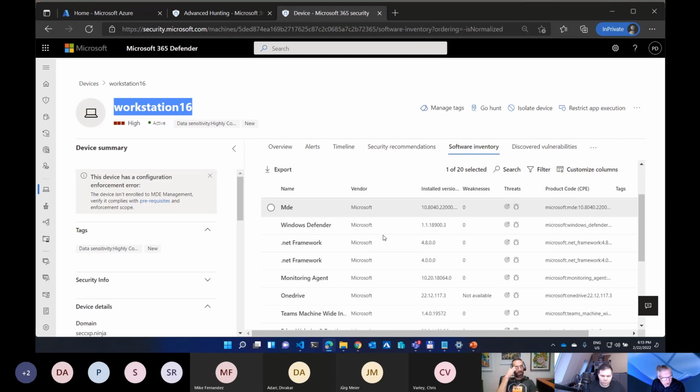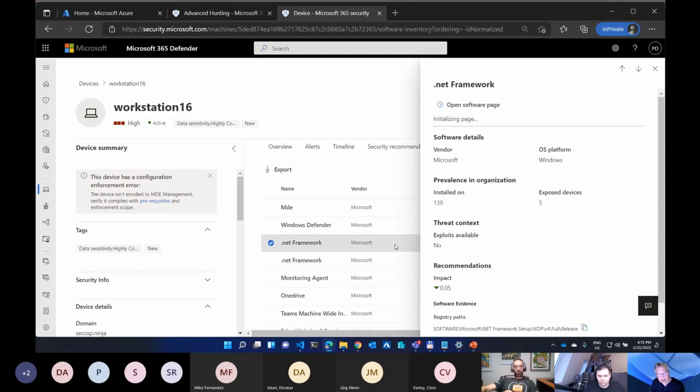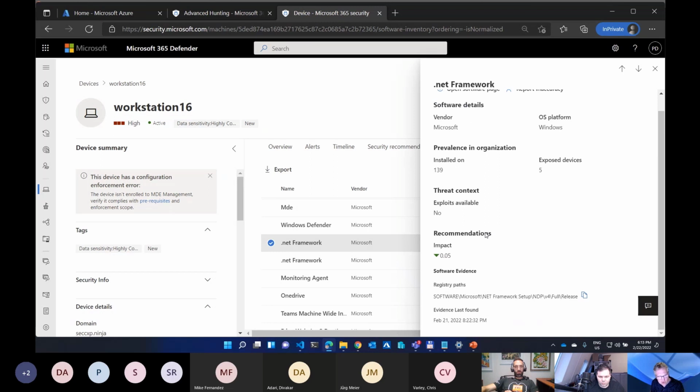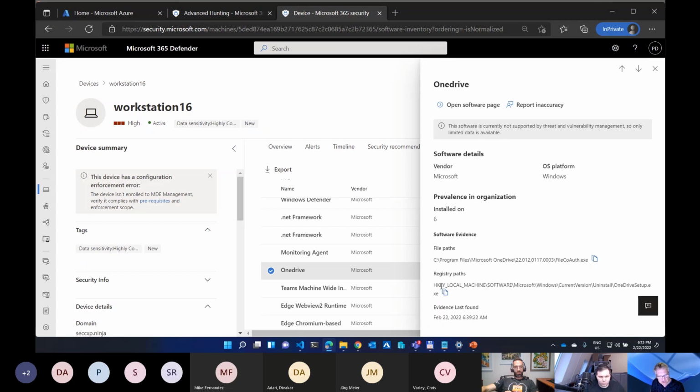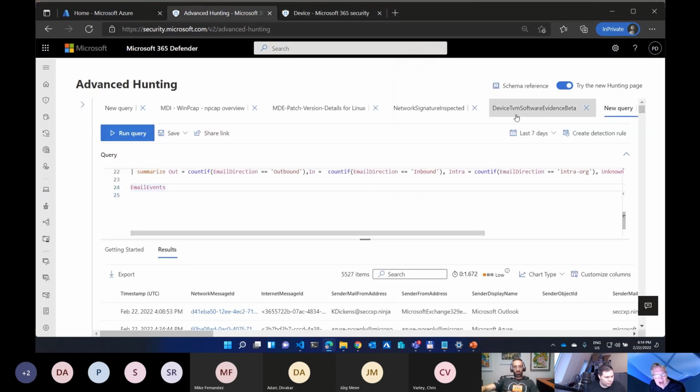Previously, through the UI, if you wanted to know about the .NET Framework, how it was determined that this is the exact version, you would have to go to the details page and look at the registry path, or in other cases a file path and a registry key path, or just a file path. That is the indicator that was used to tell you that you have OneDrive version XYZ installed. Now, upon many requests, especially from the people that do KQL, we have this information also available through advanced hunting.